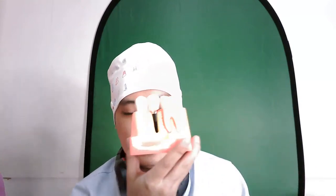Fake Valkyrie is asking, Doc, can I have dentures while waiting for a dental implant? Yes. Dentures are usually temporary before a dental implant. Sometimes when you do a dental implant, you still have to use dentures because you have to cover the implant. Okay, this is the system of the implant. Let's say this is the implant.